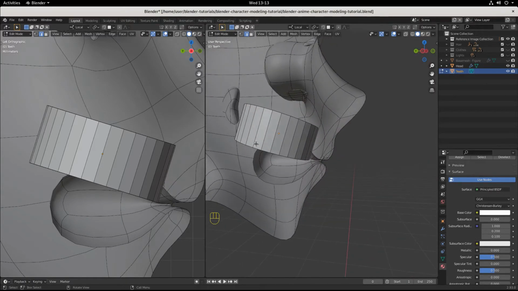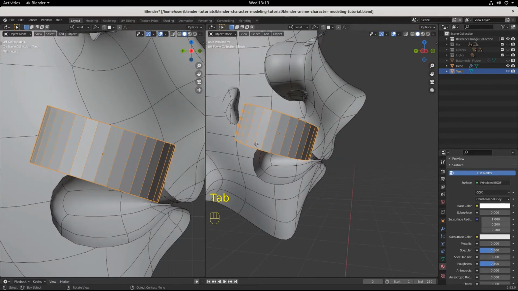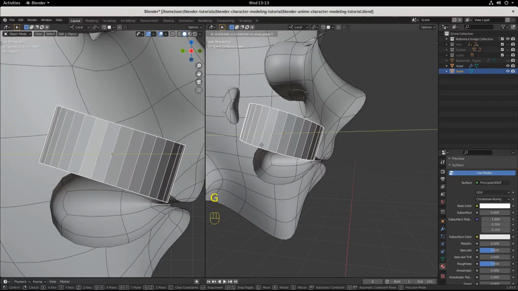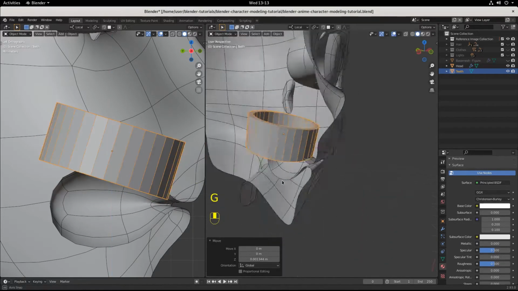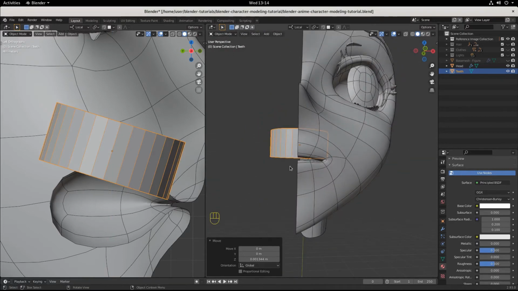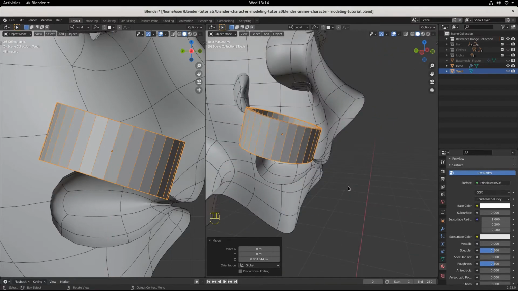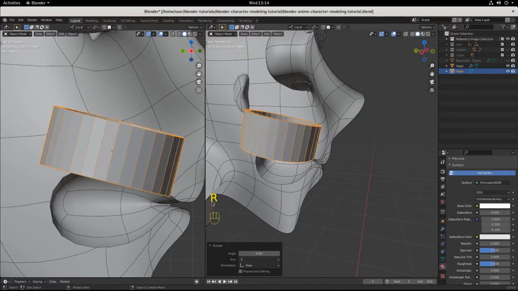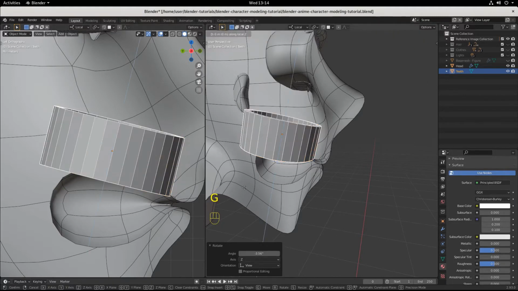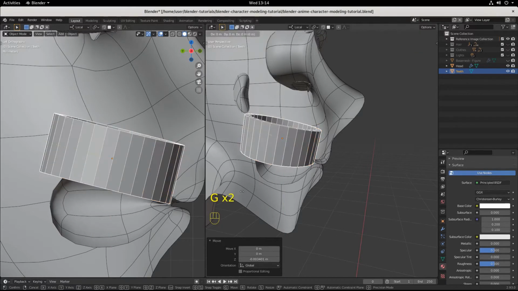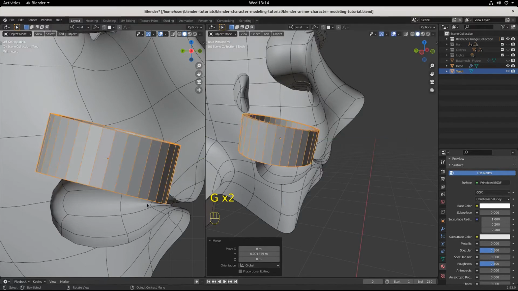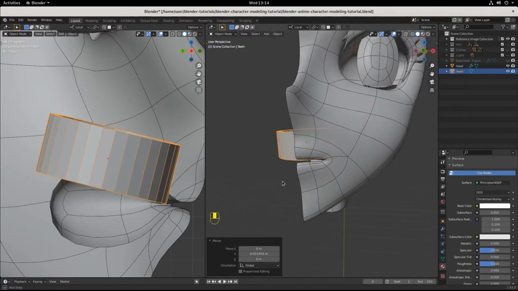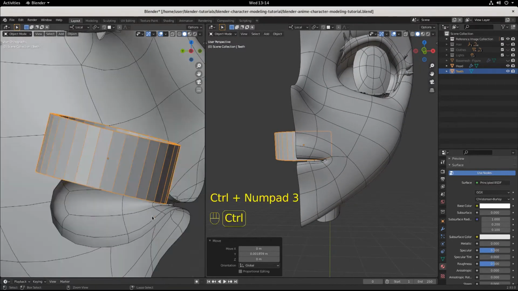Might be opposite. I think we can, this object, I'm going to bring this forward a little bit more. Maybe up. Maybe rotate. I think that's too much. See, this is why it's good to have two views, because this view looked fine, but this view is like, oh no, that's crazy. We come in the front.